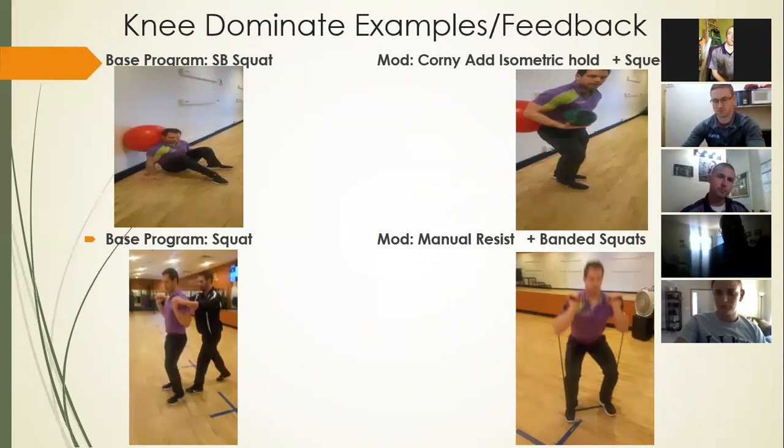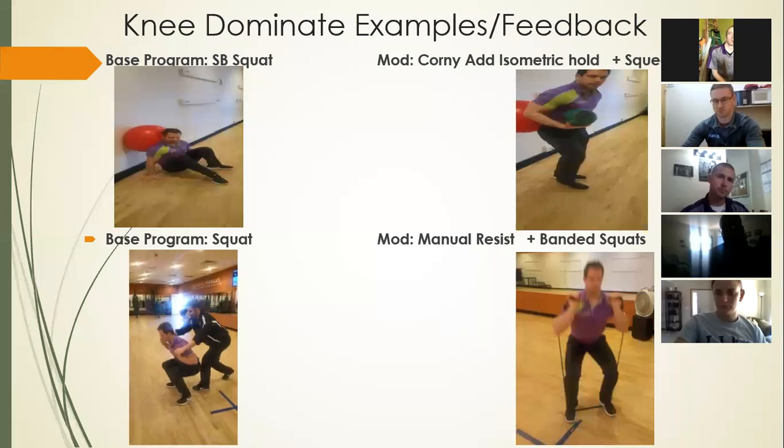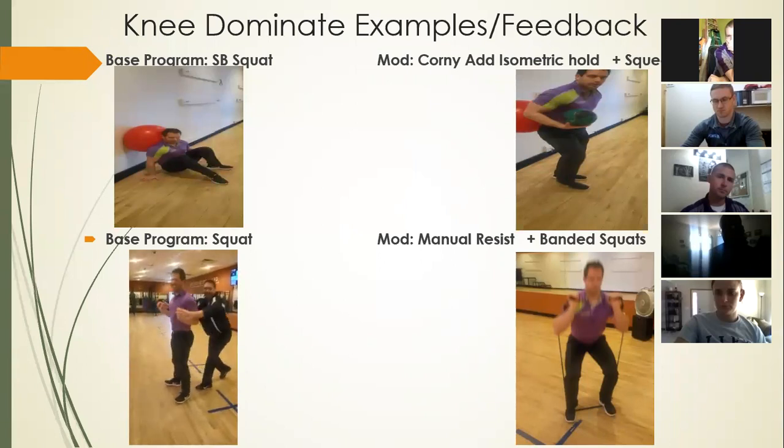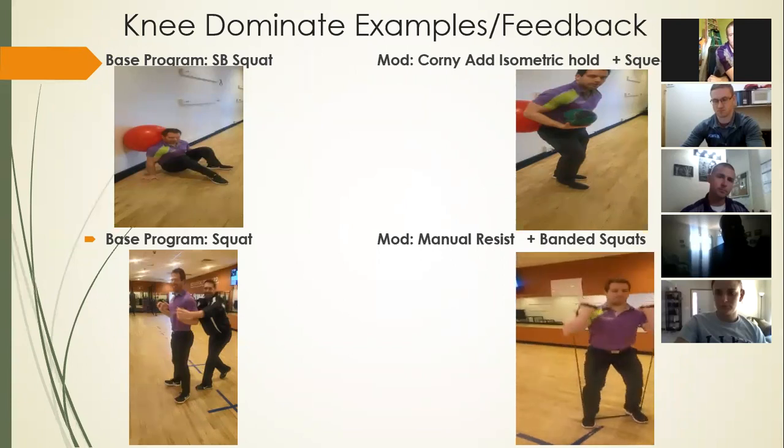An easy one you could do is manual resistance. Kyle tries to mess with me on the last one here. It's kind of funny, but he's holding me down. He tried to mess with me there. That one goes really hard, but that's where you can manually gauge the resistance and make it harder. Exactly what Kyle did. He tried to burn me out on the last one, so he pushed really hard. Another one would be a banded squat. You can literally just put a band around, a little extra resistance there.